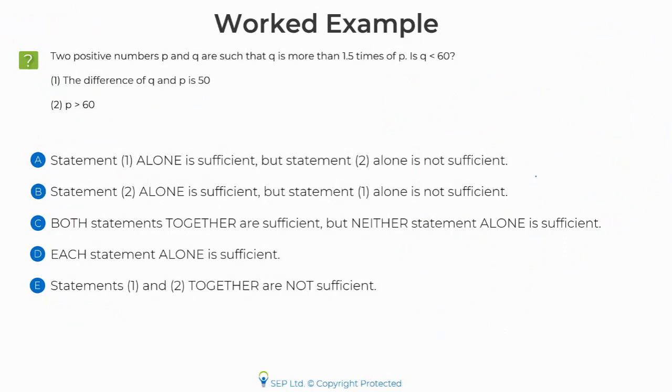The first one that you see in front of you is called the yes-no type of DS question. Why is it called the yes-no type of DS question? Because you can answer this question either with a yes or with a no. So for this question, what is a yes? When will you answer this question with a yes? You will answer this question with a yes if Q is less than 60. When will you answer this question with a no? So yes is Q less than 60. What is the no? How many of you said Q more than 60 is the no?